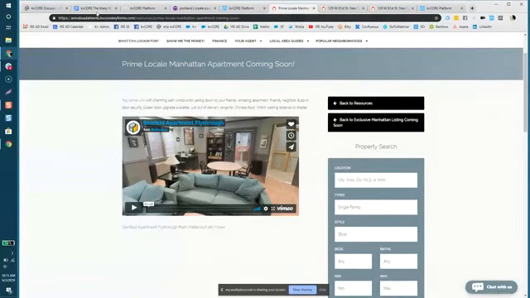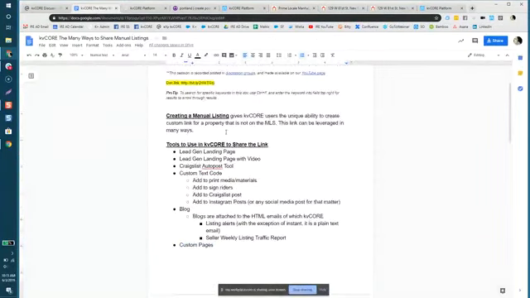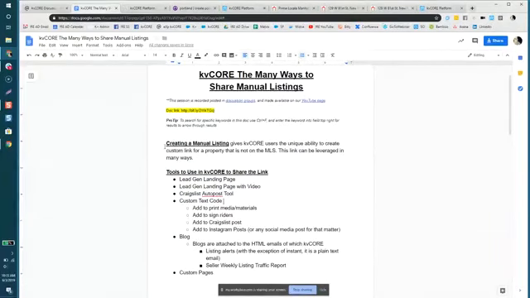So this gives you the opportunity to think about all of the different ways of which you want to advertise a manual listing, present that to your listing client, and have it part of your package. And you can also do this with, of course, your listings that are on the MLS as well, using the same type of ideas with your lead gen landing page with video, Craigslist auto post tool. But I really wanted to hone in on making sure you knew how to leverage those manual listings.